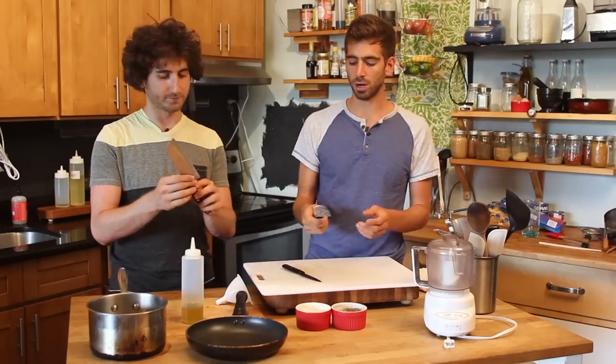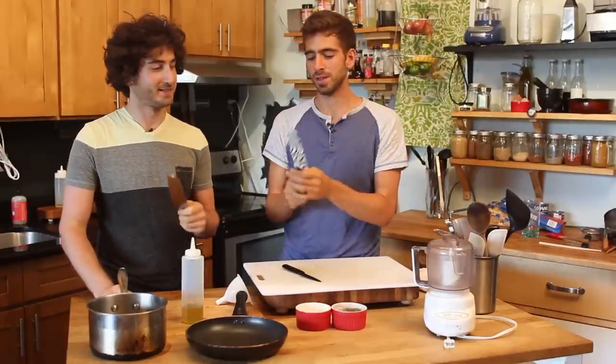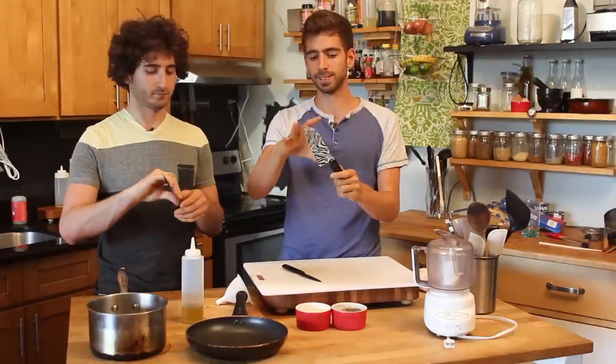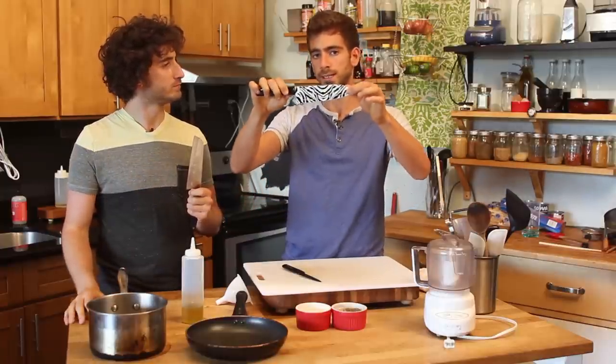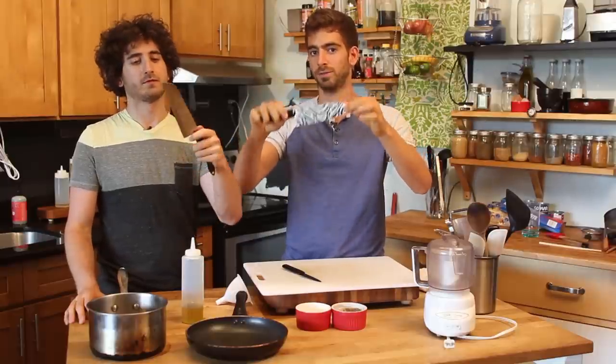So we're moving on. We have knives. These are classic chef, well, this isn't a classic, this is a zebra print, but this is what you want to start off in the kitchen. It's a chef knife. It's about 6 inches. They sell them bigger, smaller, but something around this size. This is your all-purpose chef's knife. That's why they call it a chef knife.